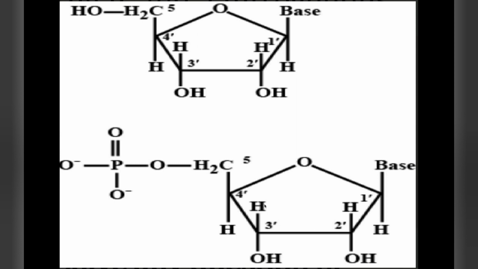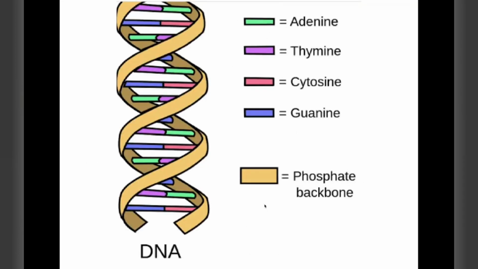pairs of bases. Here you can see the base shown in the figure, and then you can see positions 1 to 5. And in the second figure, you can see the phosphoric acid linkage to the 5th position of the molecule. So this structure is also very important, and you have to know it well. And finally, here in this figure you can see the DNA structure, and for your simple and easy understanding, I have given a colored chart.